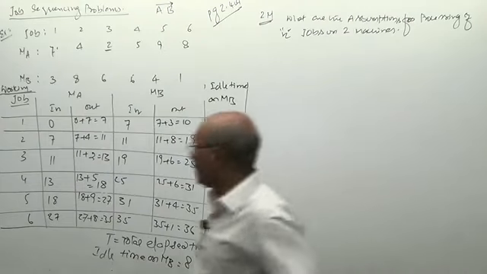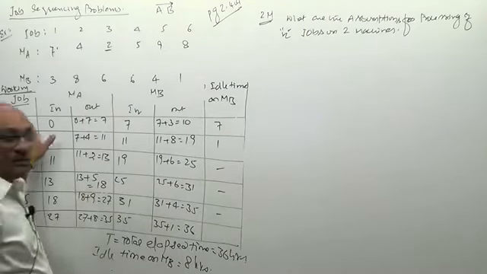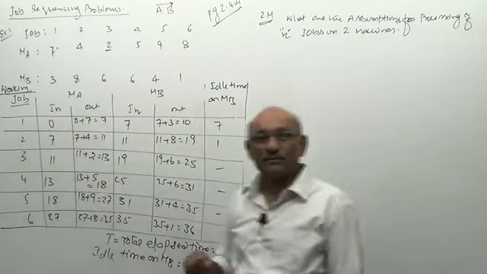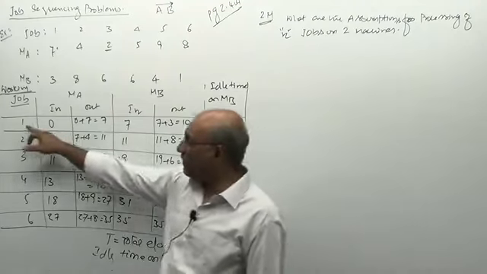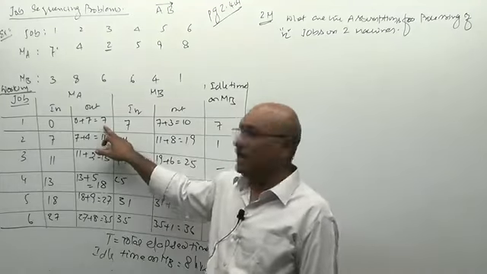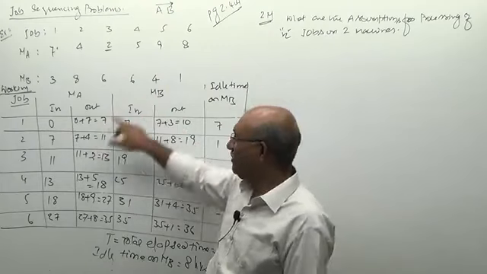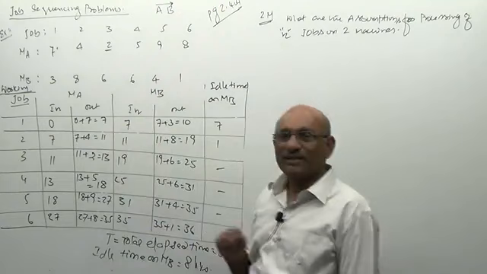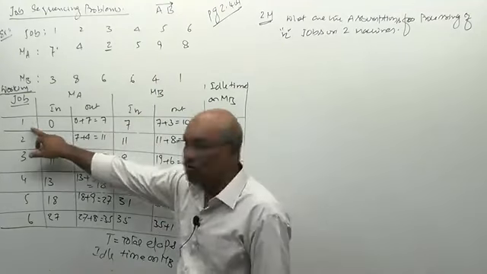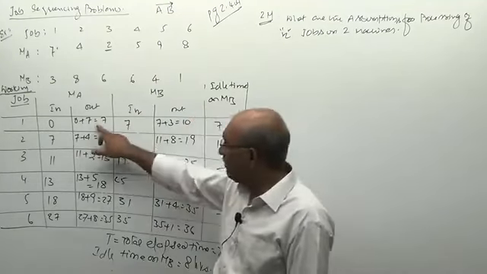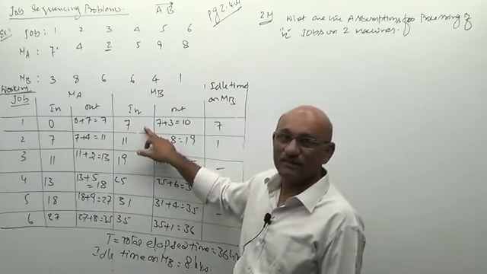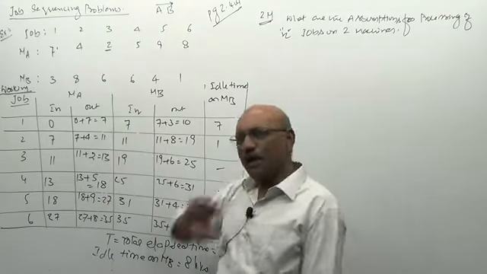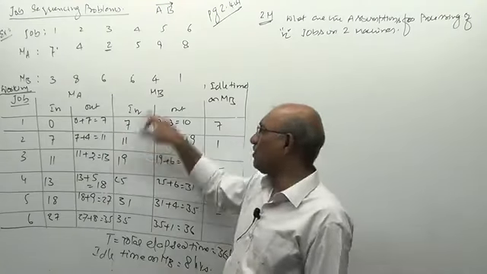What does it mean actually, sir? Look at job number 1 here. At what time is job number 1 free from machine A? At the end of the 7th hour. Now, at what time is the second machine accepting this job? At the end of the 7th hour only. So the time required for transferring this job, that is job number 1, from machine A to machine B is negligible. Clear? So when it is free from machine A at the end of the 7th hour, at the same instant of time, this job is processed on machine B.